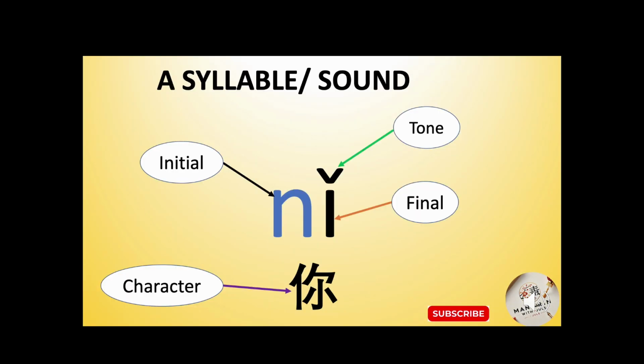This is how it looks, and as you can see, we have the two writing systems represented here. We have the character at the bottom, and the Pinyin at the top. Today we're going to focus on Pinyin. A Mandarin syllable is made up of three components. We have the initial, which is mostly comprised of consonants. We have the final, and I'm going to have an extra class to expound more on types of finals. And we have the tone. We're going to be discussing these three components today.